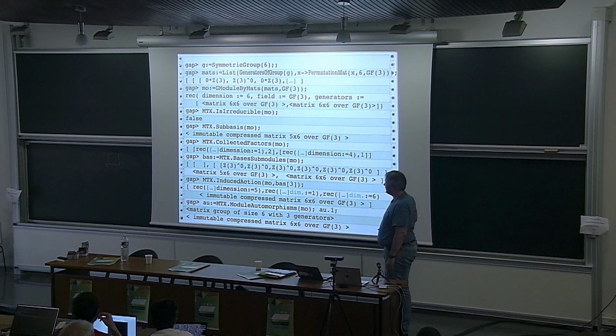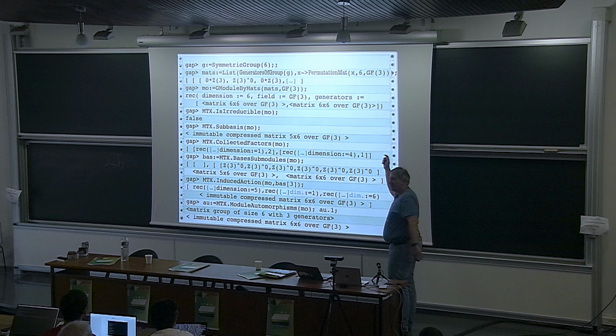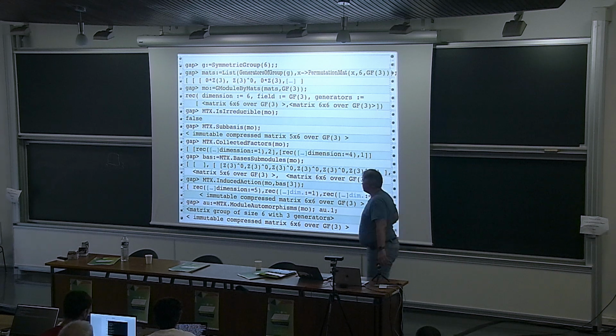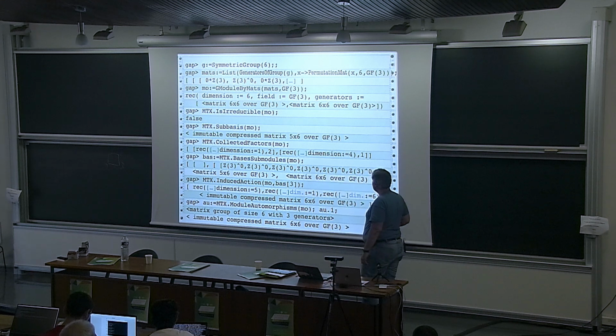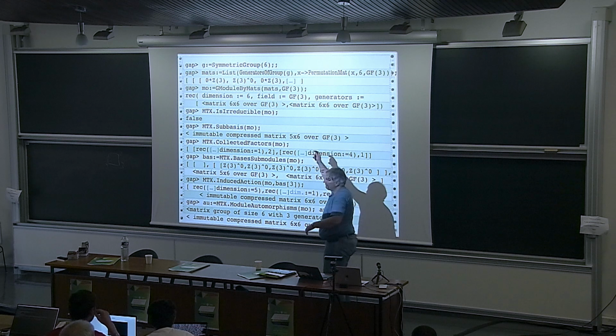The composition factors here I'm not showing you all because matrices print very big. So I'm not showing you the boring bits. I find a module of dimension 1 twice, so 2 isomorphic composition factors of dimension 1 and 1 composition factor of dimension 4.